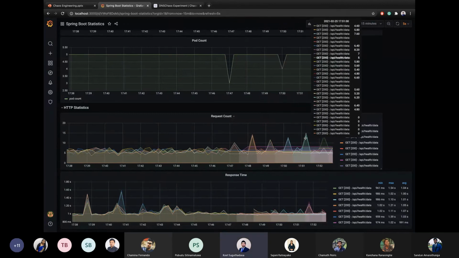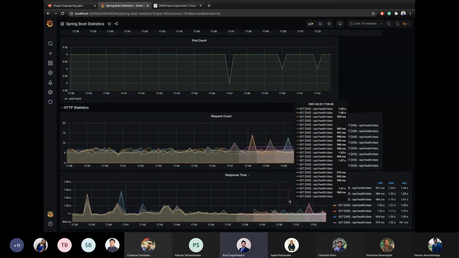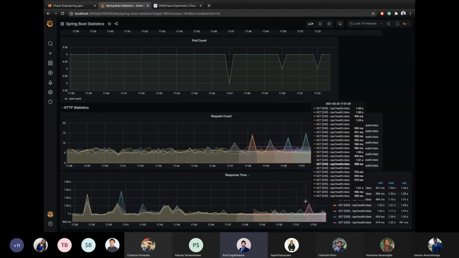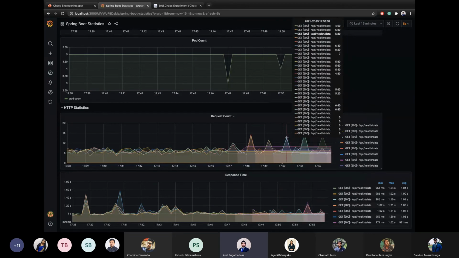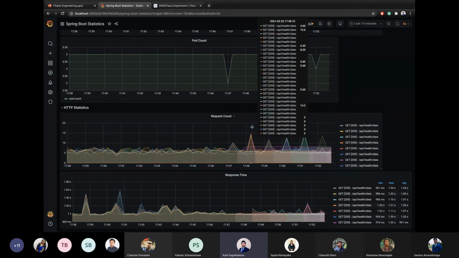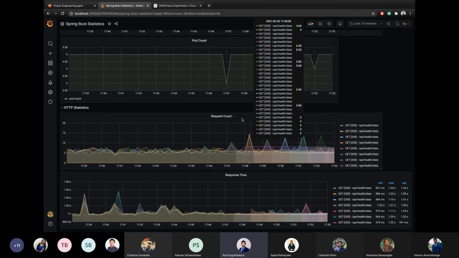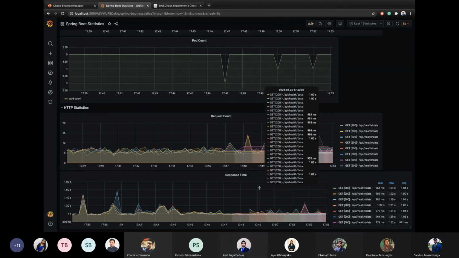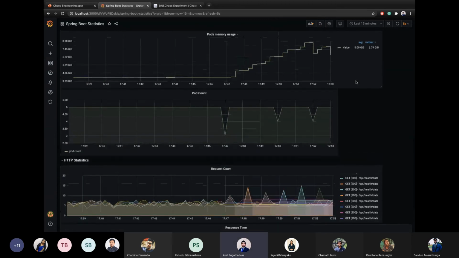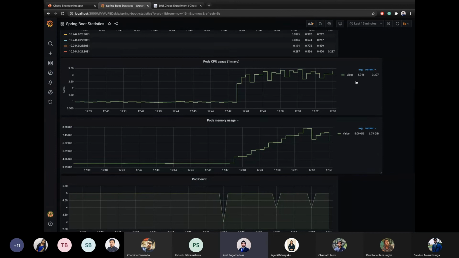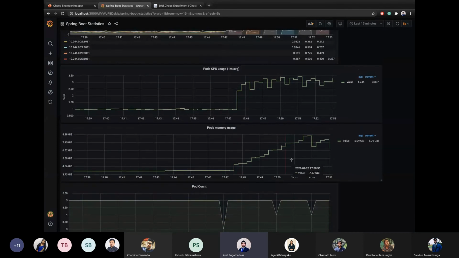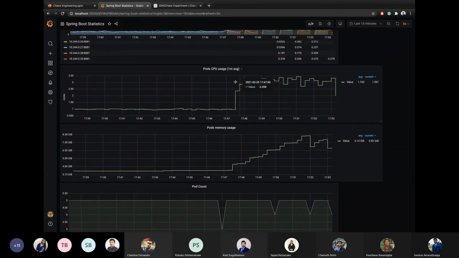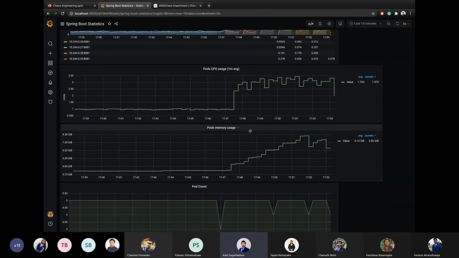This is just a simulation. This will not show a high level of latency because these pods can handle a lot of traffic. But with this, you get the understanding that we can induce different levels of experiments and see how certain pods, how certain systems will behave. But one of the significant things that is visible here is that once these things start dropping out, you can see that the CPU usage of the pods and the memory usage are increasing.